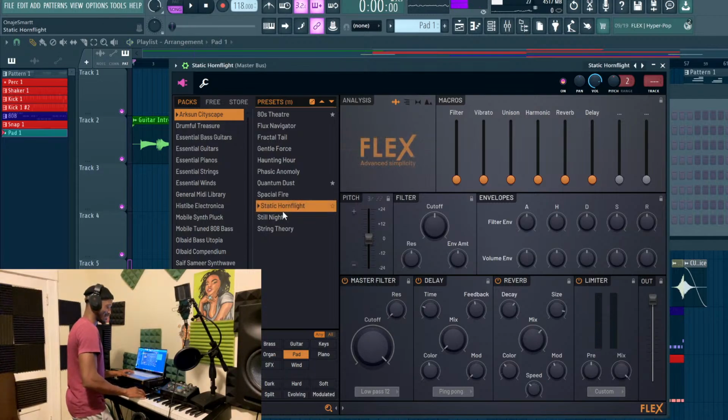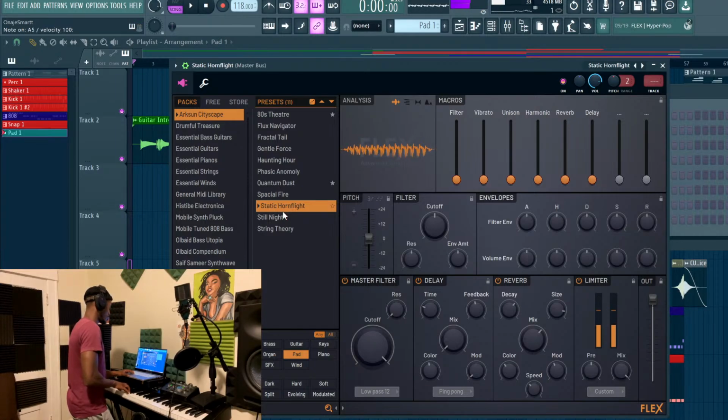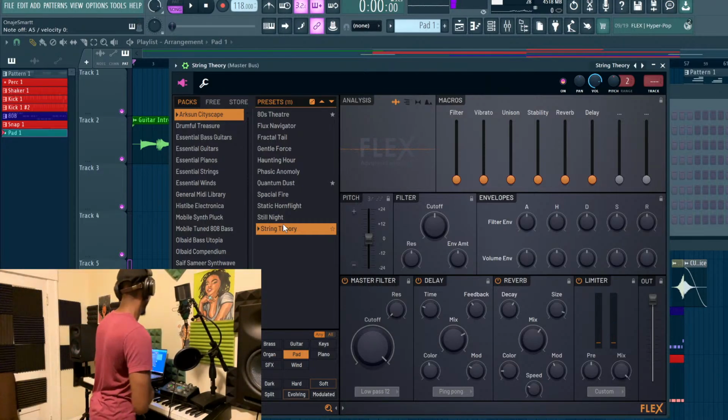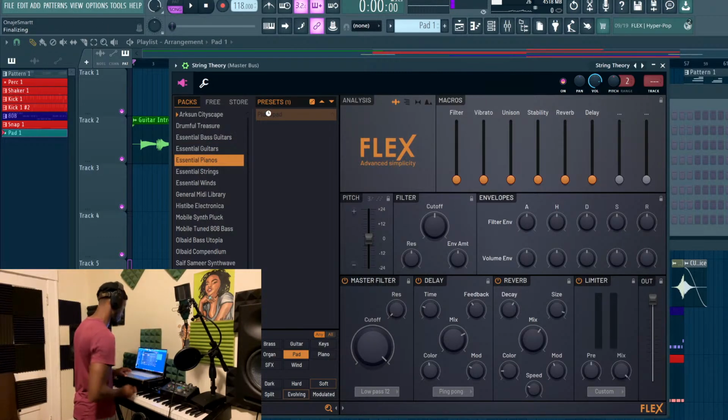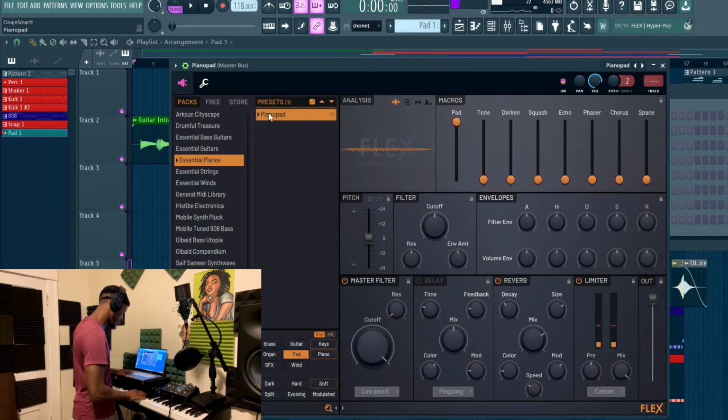That was cool, but that's not it either. Man, these pads are fire, but none of these are it. Let me just go through it. Is a piano pad the best way to go?